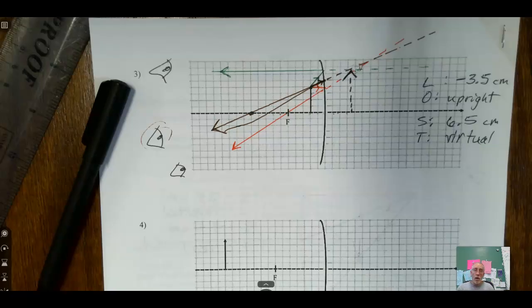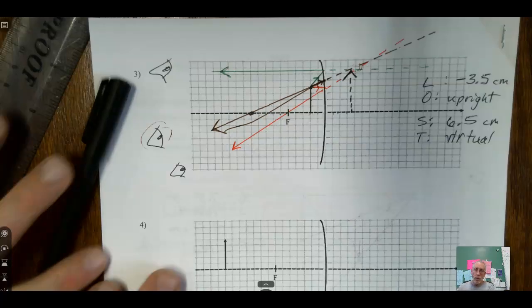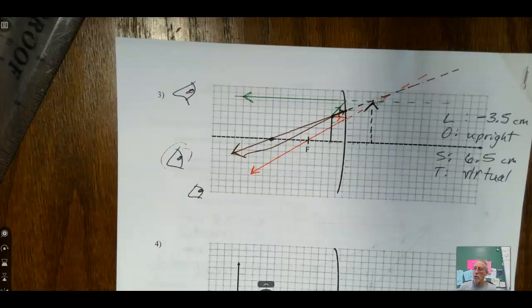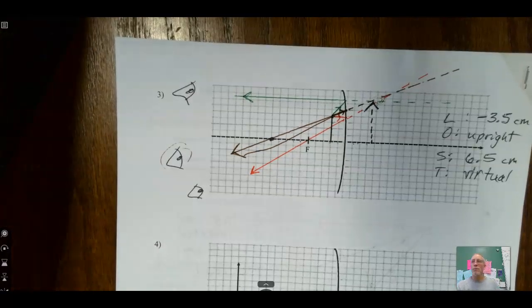All right, I'm going to leave it there. The next step in a different video is how you do the math of this. It's actually a lot quicker. We just have to know a couple equations and those sign conventions, and I'll take you through that on the next one. Okay. Let me know if you need help with this.